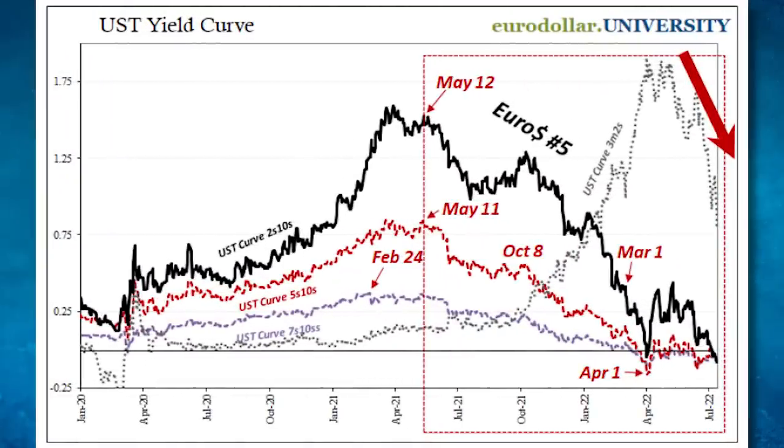Jeff, we're pulling up a graph right now for the audience so that they can see spreads of different maturities. And this is the last point I want to focus on here. You've got long-term yields compared to 2-year, 5-year, 7-year. So we've got a 10s 2, we've got a 30s 5, right? So I'm not saying it right, but the 30-year yield compared to the 5-year yield, the 10-year yield compared to the 2-year yield, the 10-year yield compared to the 7-year yield. And each of those seem to inflect downwards in early 2021, mid 2021, maybe March, let's say May.